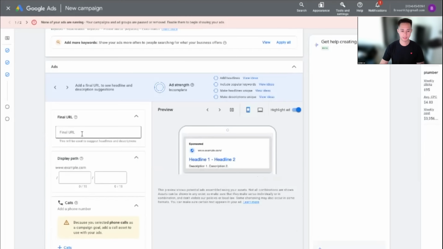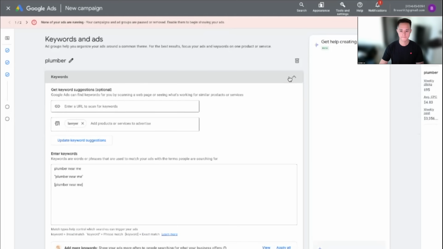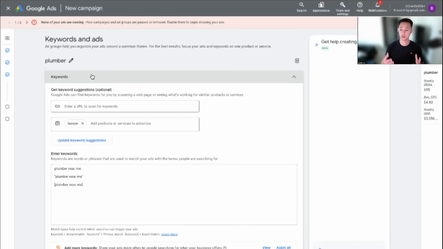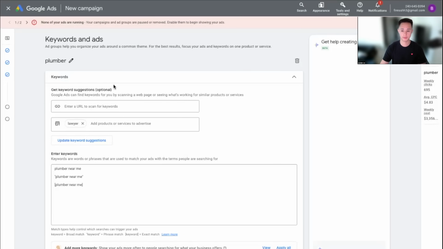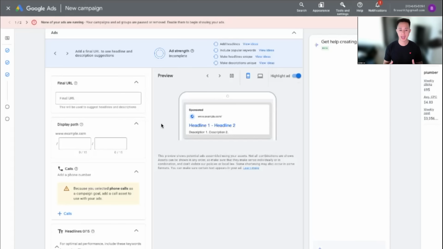So from down here, this is where we create ad copies. With our ad groups, this is our first one. Later on, you can create more ad groups. Google doesn't give you the option to create more ad groups for now so that you can break apart your services, so you'll be able to do that later on. Now we're going to start creating ad copies.